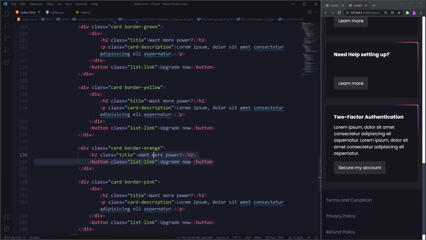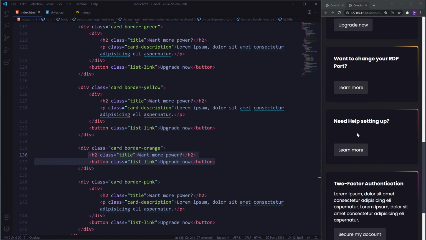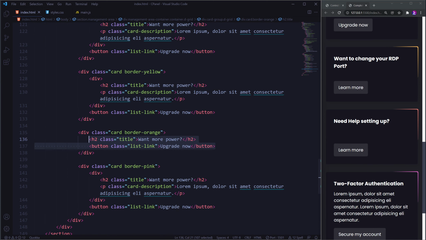And we can go ahead and do the same thing here for the, let's actually take a look again. So this one has text, this one doesn't, this one doesn't, so only 2 of them, which is the first one and the last one. So let's get rid of the text here as well.